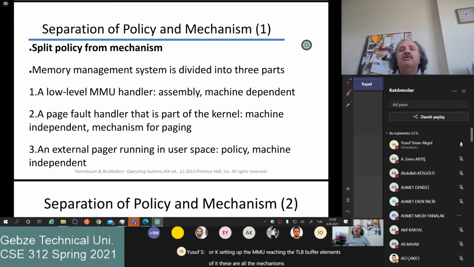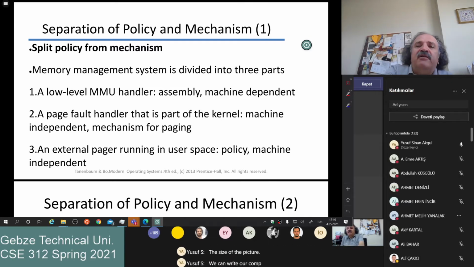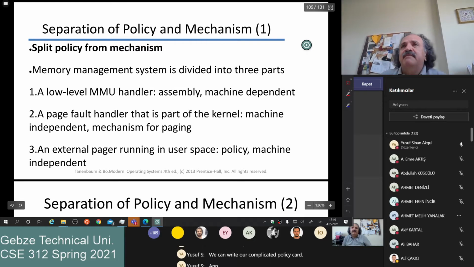So if we keep policy and mechanism on different sides of the picture, we can write our complicated policy code and keep it separated from the mechanism.